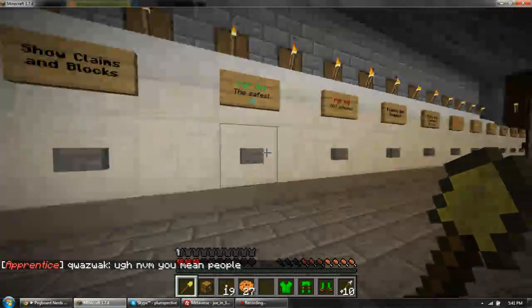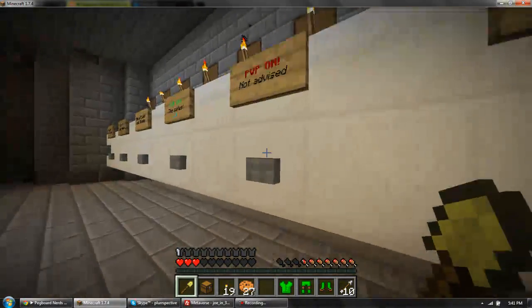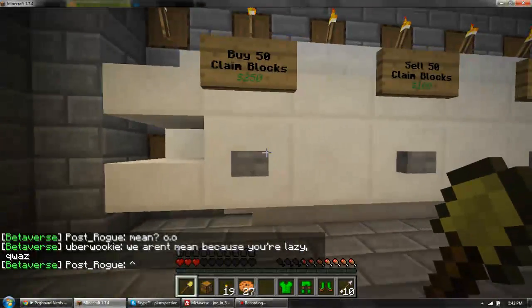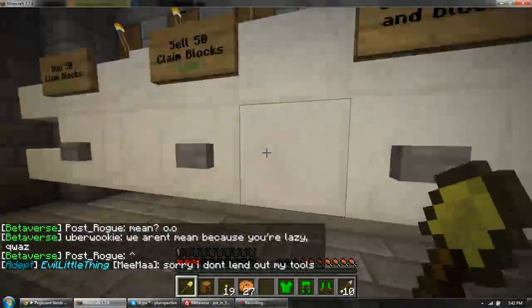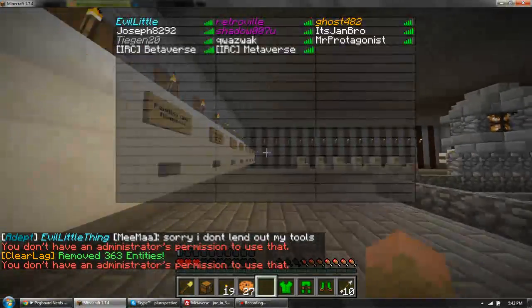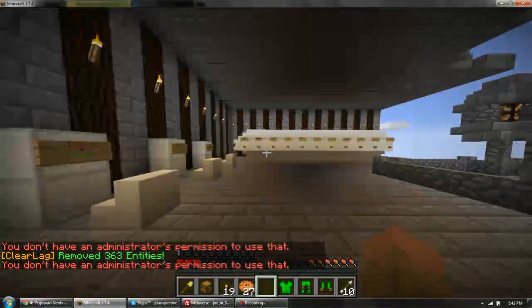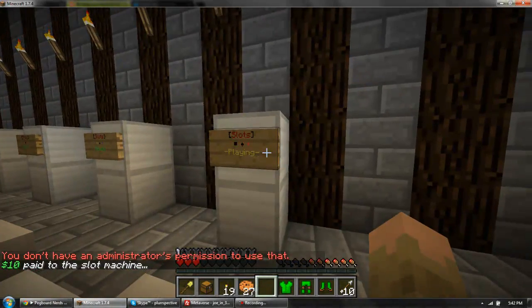You can turn PvP on and off. Basically, on the server, we don't allow PvP unless you have your PvP on and you say it's okay. You can buy more claim blocks if you're finding yourself short on claiming area. You can click a button to see how many you have left and what you use. Oh, something must have broke at spawn because I can't push buttons. I'll fix that as soon as I finish the video. But yeah, all this stuff works. You can use the slots.